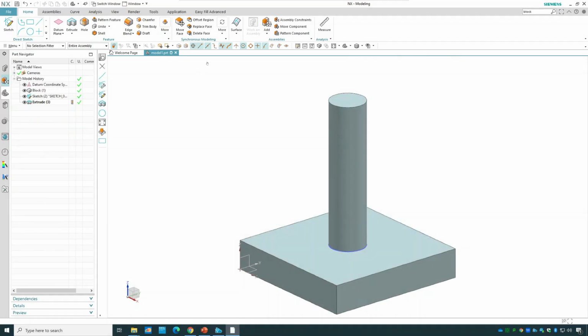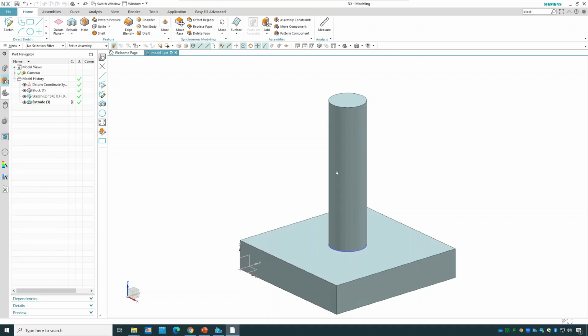The other feature I want to teach you is called rib. Rib is quite well known, especially in automotive. In case you want to make a cylinder, connect them together, it's quite well known. So let's learn rib as well. It seems to be a little bit tricky, but once you learn it, it will be a really useful tool to work.